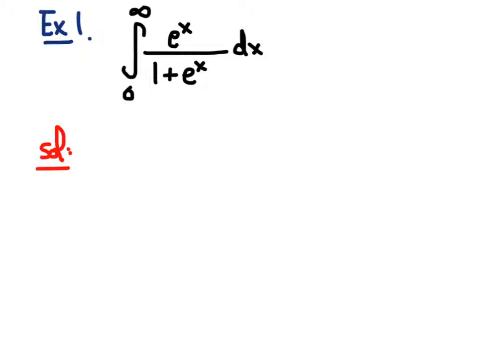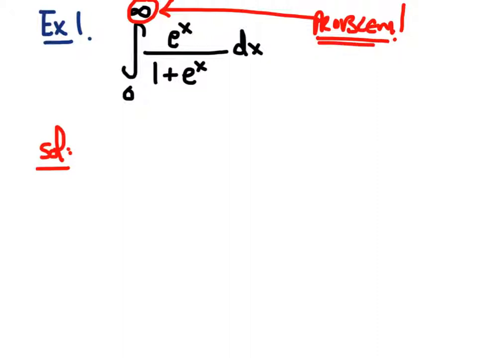So when you get an improper integral, the first thing you want to do is identify all the different problems that you see, either with the limits of integration or with the continuity of the function of the integrand. In this case there's only one problem, and that's this infinity. This is a problem because our previous techniques before we learned about improper integrals don't cover this situation. So what we're going to do is get rid of that infinity and replace it by a b.